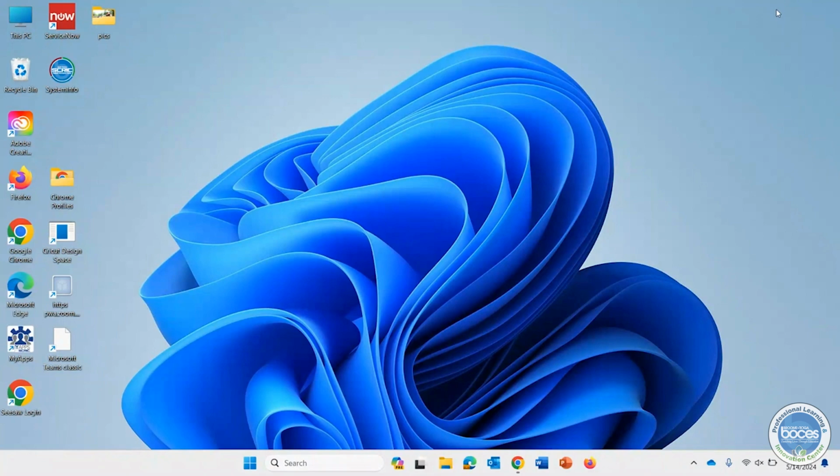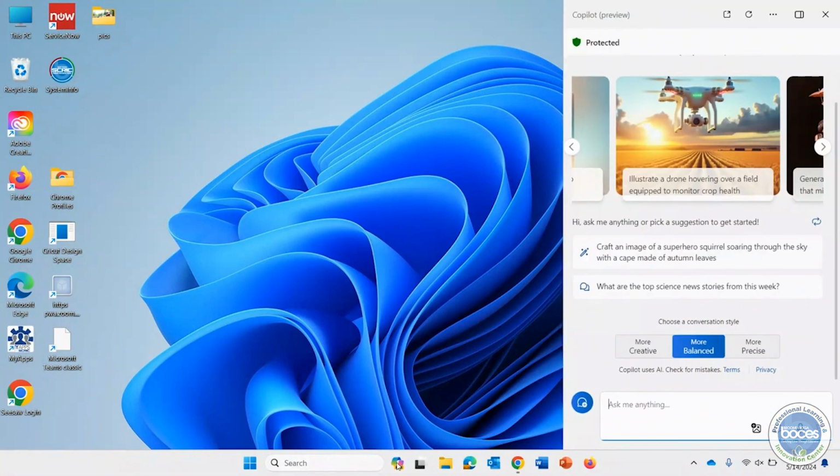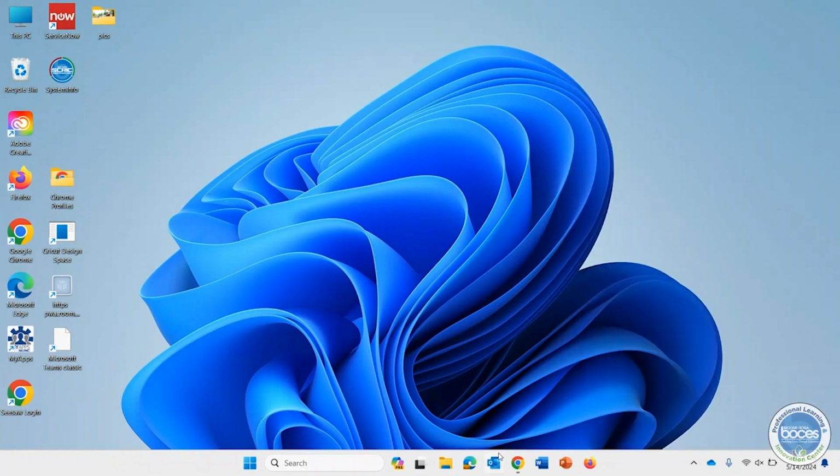You may remember back in the day, the wars of all the digital assistants, there was Cortana. Well, Copilot is a generative AI platform that's run by Microsoft. And it's in preview because it lives as a standalone product. So I can click on that and I can do all sorts of stuff with it. And if you think that's cool, I'm happy for you. But I wanted to show you one other thing because I don't know how long it's going to stay as a program and how long it's going to be accessible to us.